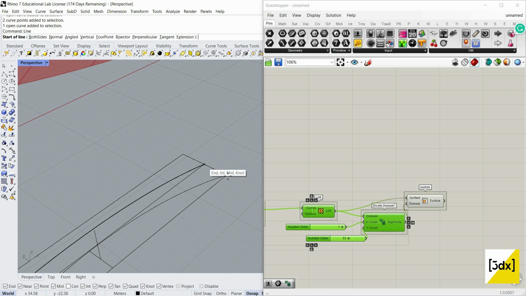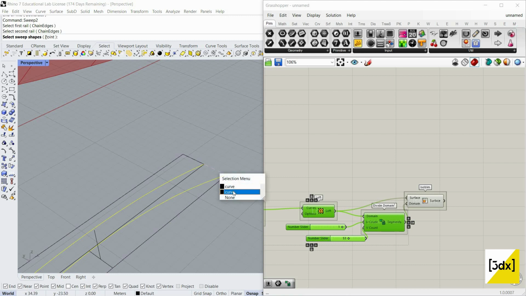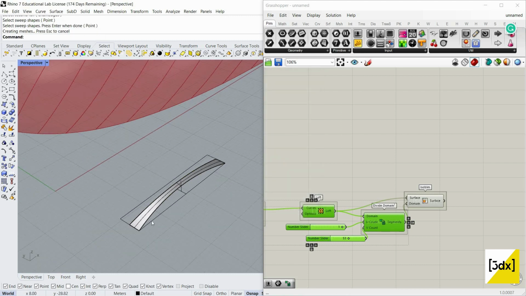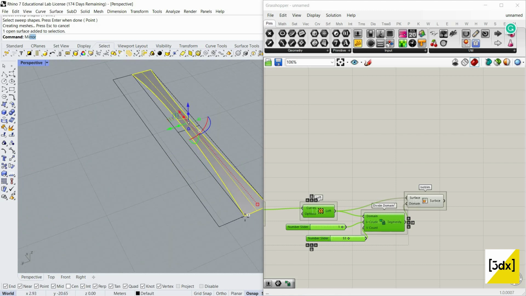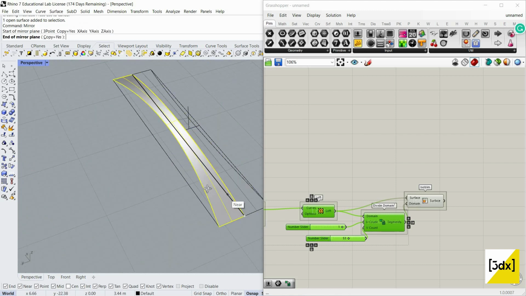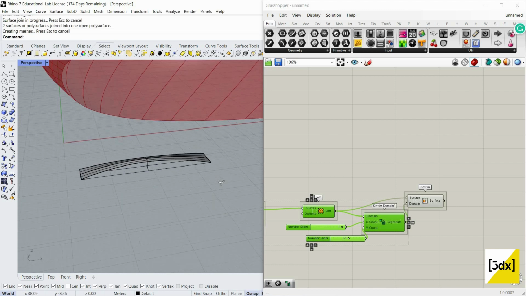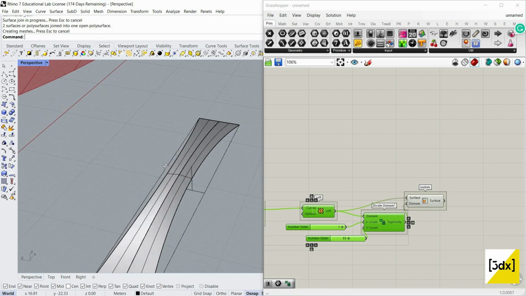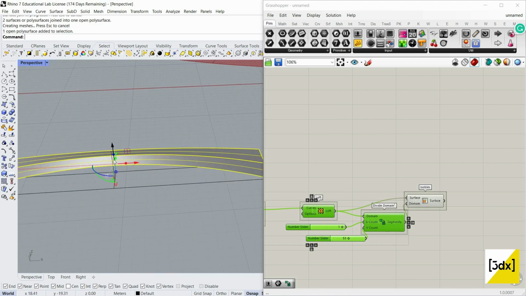Now I'm going to draw a line over here. So sweep 2. It creates a surface. Now I'm going to use mirror. I'm going to use join. So this is just a replication.